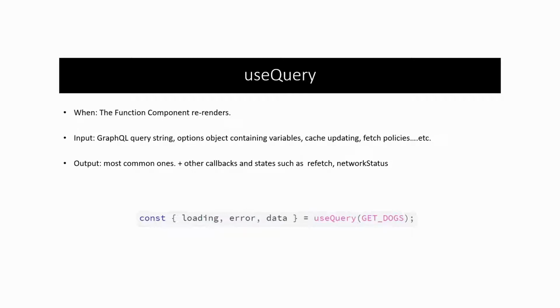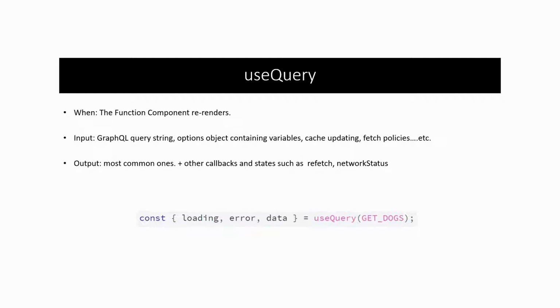There are also additional inputs you can use to further customize the query. Things like variables. If you've seen the video from last week, we have a paginated query that uses limit and cursor as custom variables. You can also customize how you want to update the cache using some of the methods provided by Apollo client, things like refetching, polling, and fetchMore. And lastly, you can set fetch policies, so you specify whether you want your request to go to the cache or to the server.